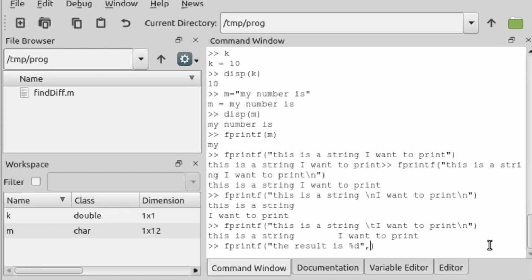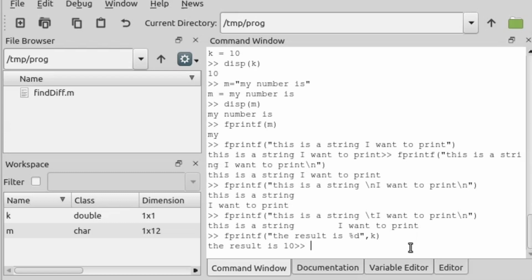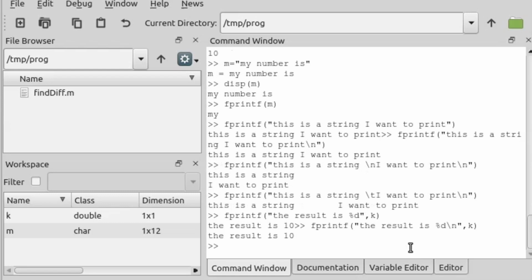What's the integer? K. What's K? K is 10 just now. K is 10, right? %d means that I will put the K in this position. The result is 10. %d is replaced by the 10. Of course this is not something nice. We can add a \n at the back so that it prints in a single line.